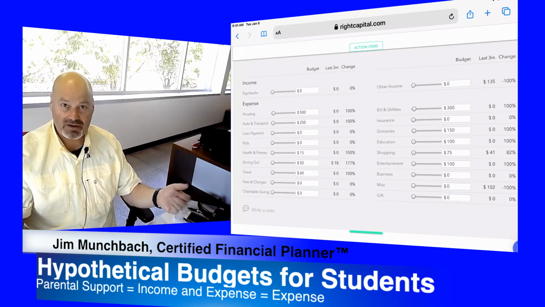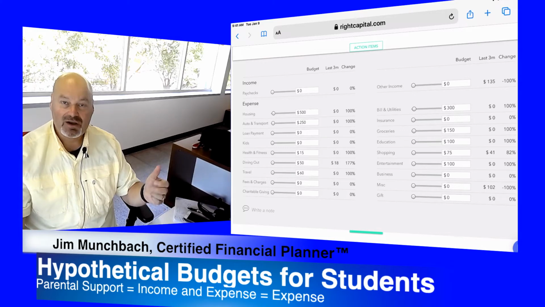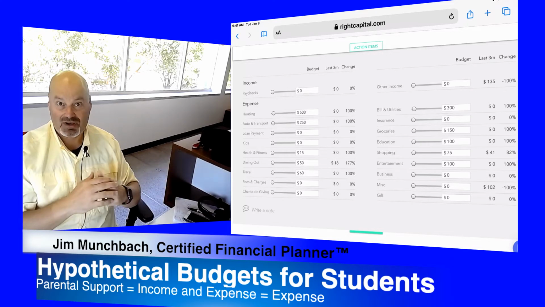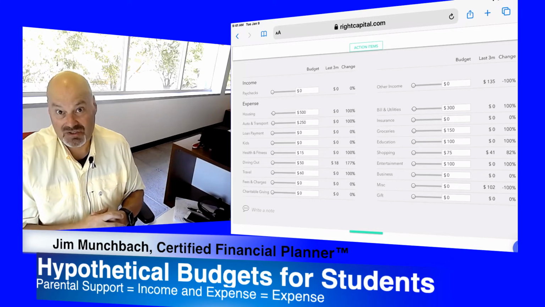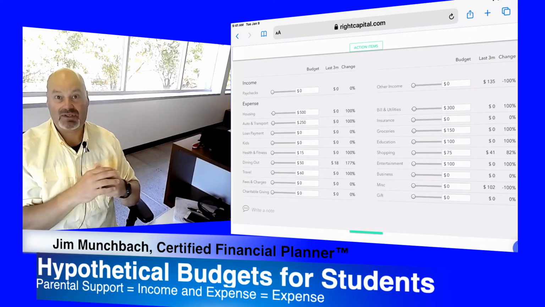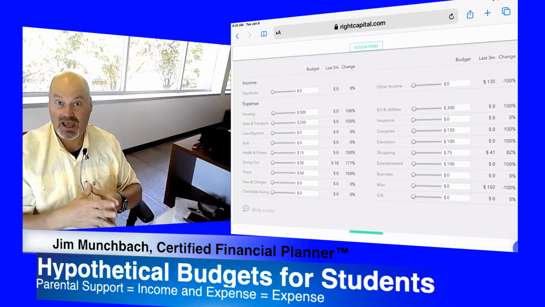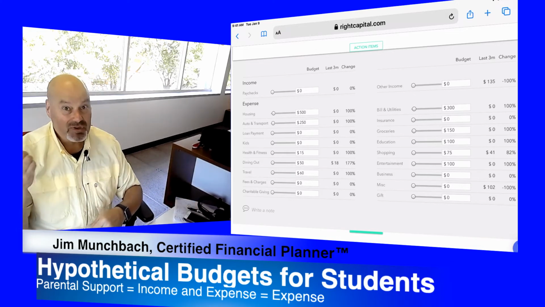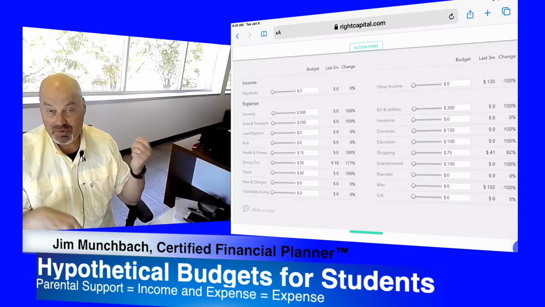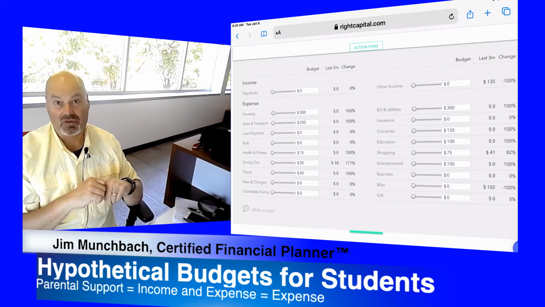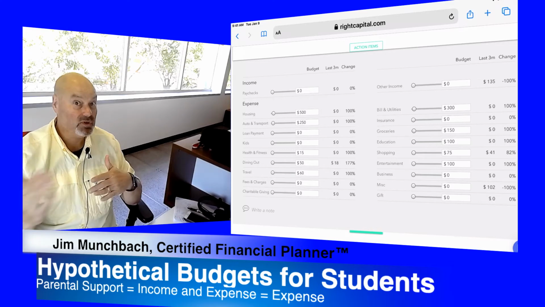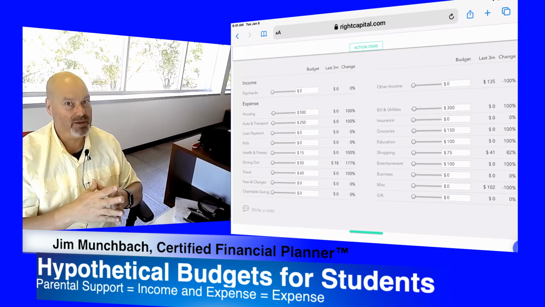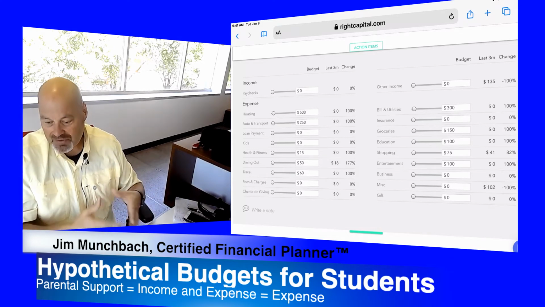It doesn't really matter if your parents are paying for the car. What would the car payment be if you were paying for the car? What would the insurance cost? Or really, what is the insurance right now? All you've got to do is ask your parents who are paying the bill, what does that cost? What is the fuel cost? Maybe you already know, because maybe you're using your mom and dad's credit card or debit card and putting gas in the vehicle. Or maybe you don't have a vehicle, maybe you take the bus. Whatever you use for transportation, that should show up in your hypothetical budget. So just go down the list.